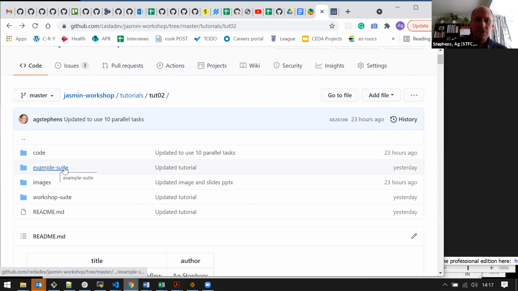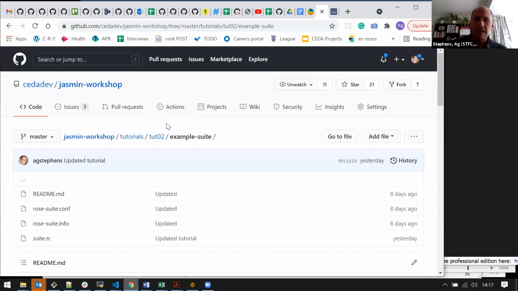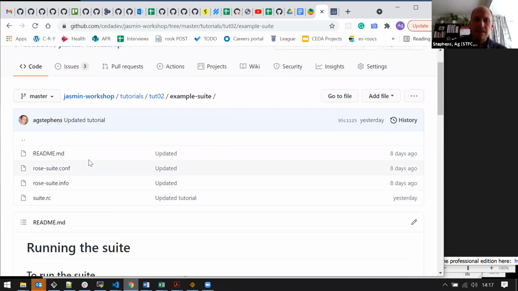We also have 2 suite directories. So they look similar in terms of the files that are in them. And the example suite is a very, very basic Rose suite, as they're known. And this gets picked up by Rose and Cylc when you run a specific suite, and these different files tell it what to do, tell it which tasks it needs to run, where it needs to run them, and with what resources should be applied to them, etc.